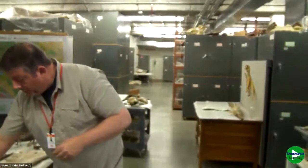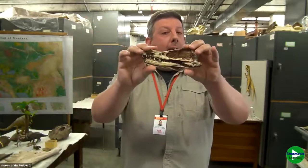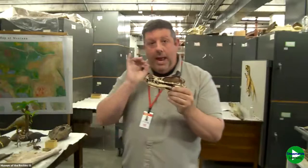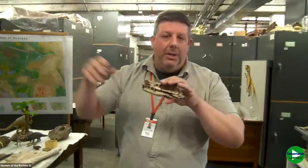I do have a cast of a velociraptor skull here. Now this might shock some of you Jurassic Park fans because this is about as big as it got. For those of you who've seen Jurassic Park, the raptors are as big as I am. But in reality, the Velociraptor didn't get much bigger than this. It would have been the size of kind of a small to mid-sized dog. But again, it has all the features of a meat-eating theropod, a hollow skull, sharp recurved teeth. And interestingly, velociraptors have not been found in North America. This particular type of dinosaur is found in Mongolia, many thousands of miles from here, found in rocks that are a little bit older than the Hell Creek. So do we have a raptor in the Hell Creek? The answer is yes.